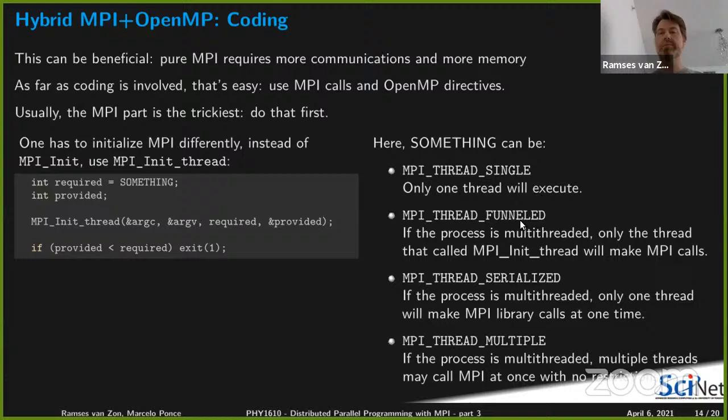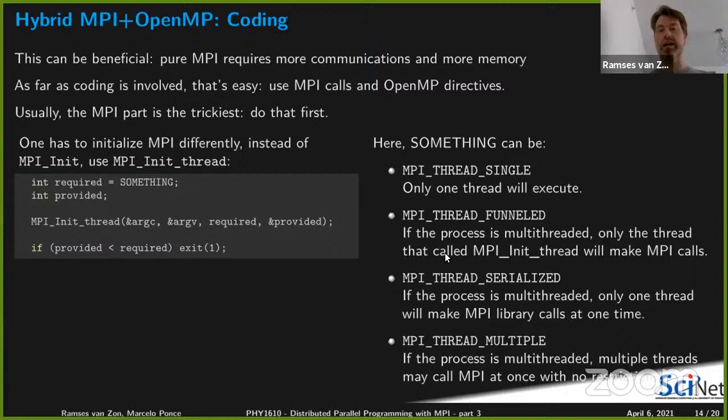There's MPI funneled, which is, so now you are going to use threads, but the only MPI calls you're going to make are from the thread that called MPI init thread. So this is usually the main thread, right? The one that you started with. It's not even thread zero per se, only the thread that started this, which means you're really only making MPI calls from what you would call an OpenMP serial region, so non-parallel regions outside of pragma omp blocks. That is funneled. So all of the MPI is funneled through the master thread, through the serial regions. You can imagine that that is almost always supported, because what could go wrong? There's no race conditions possible. It's hard to imagine that is an issue for an MPI library.